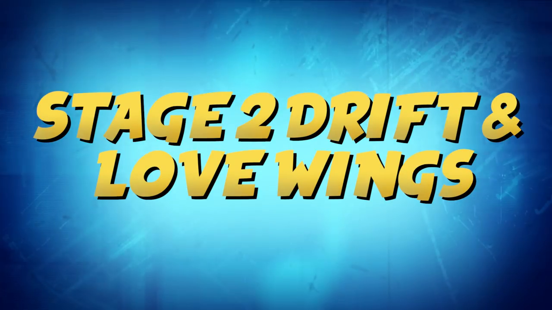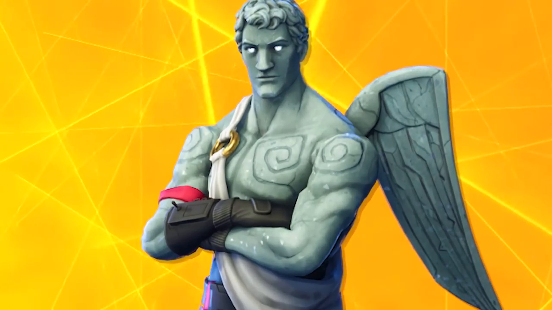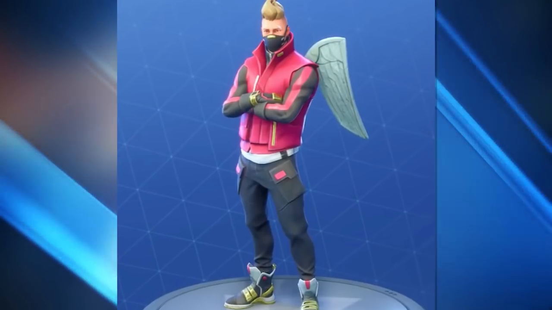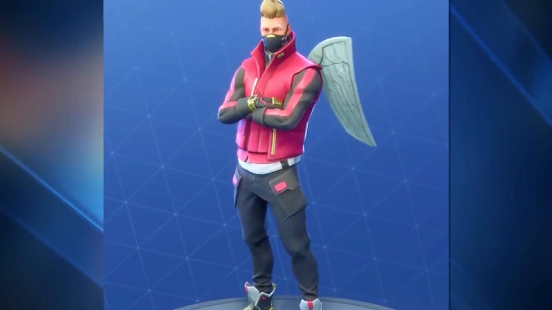Stage 2 Drift and Love Wings. As we've already mentioned, the Love Wings are a must-own back bling. They'll look good with a John Wick skin, but they look even better with a Stage 2 Drift skin. They match with the top of the skin shoes.